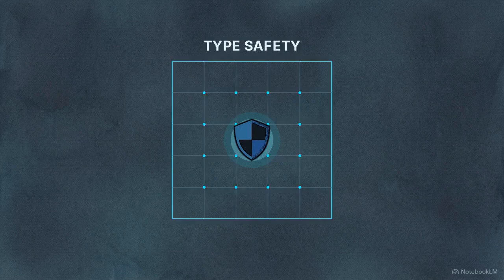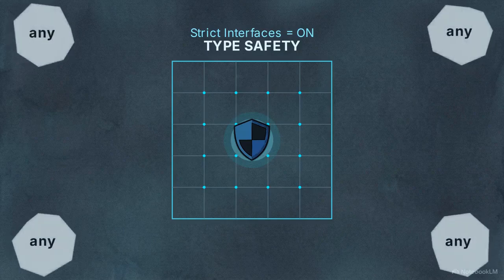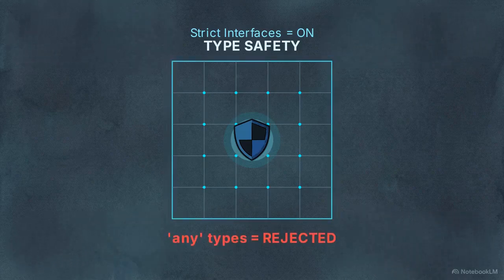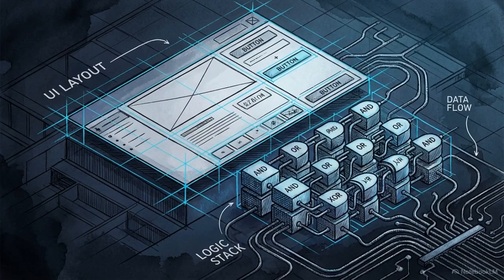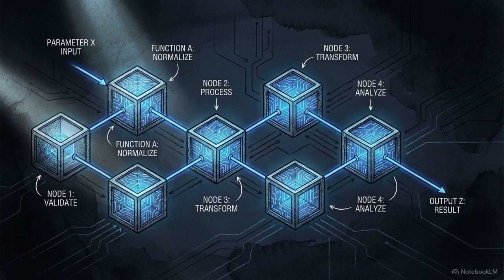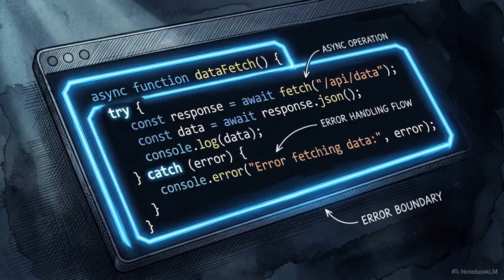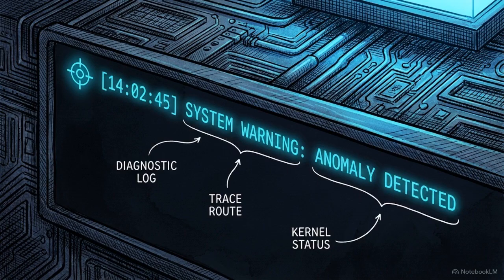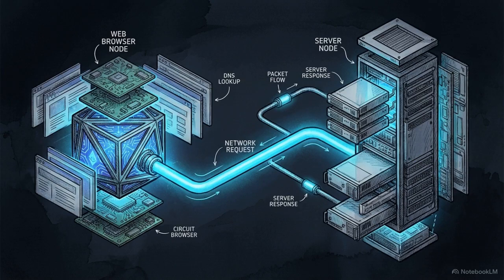The first constraint is type safety. We mandate the use of strict TypeScript interfaces for all parameters, explicitly forbidding the use of loose any types. The instructions also enforce UI standards. Every generated component must default to mobile-first styling and include complete ARIA accessibility attributes. For asynchronous operations, we inject parameter flow tracking rules. The LLM is required to wrap all async calls in a try-catch block and provide specific console log outputs for error handling.